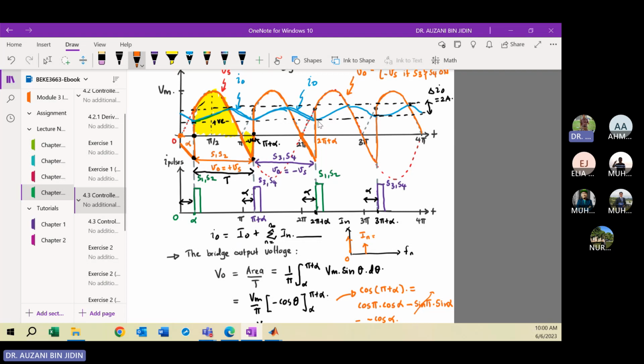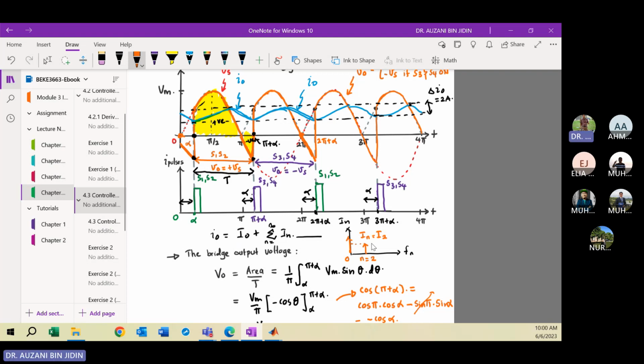So your frequency will be 120 Hz. This means the first harmonic appears at n equals 2. So here it will be I2, this component will be I2, because you have 2 complete cycles of the output waveform.